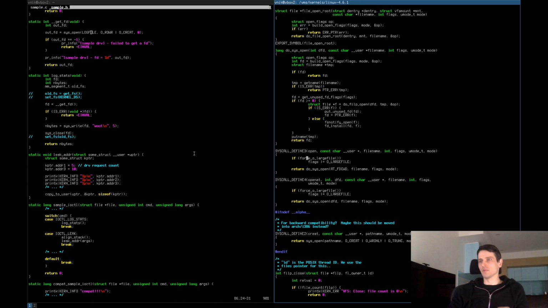Okay, so this is the implementation of the open syscall, and then we call this do sysopen. Okay, so file name is the user space pointer. Well, it's supposed to be the user space pointer. So we take the file name and we use it here. So get name, file name.